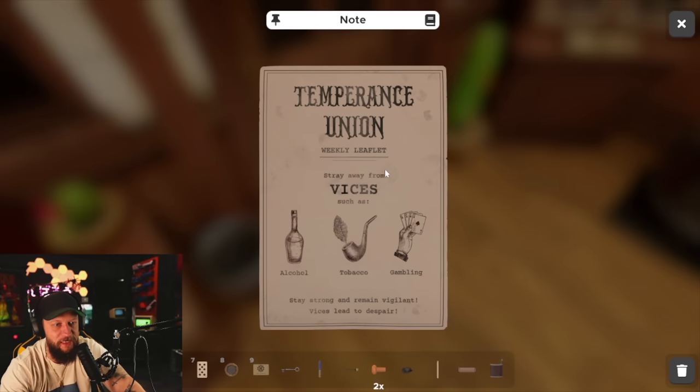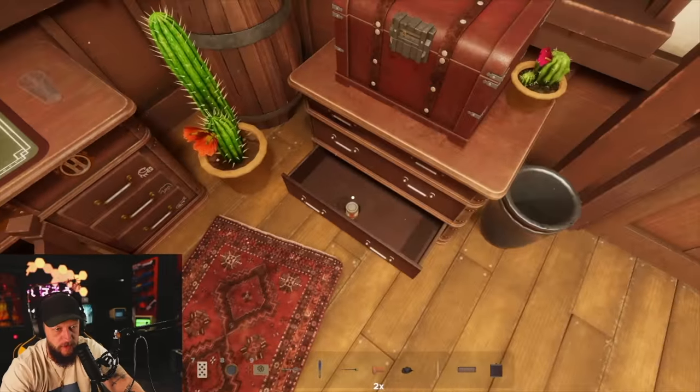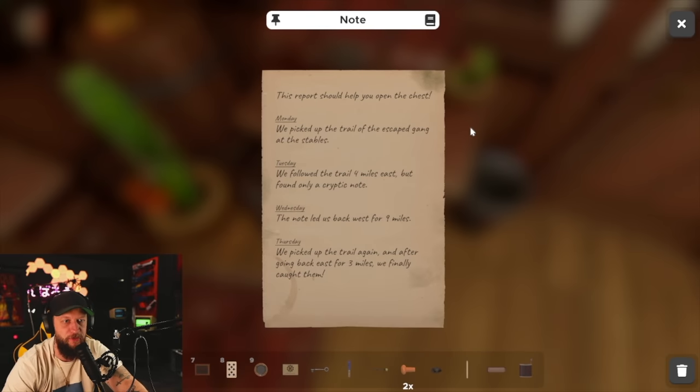Temperance Union weekly leaflet. Stray away from vices such as alcohol, tobacco, and gambling. Stay strong and remain vigilant. Vices lead to despair. Well, good to know. Canned food. No, thank you. And yes, please. This report should help you open the chest.